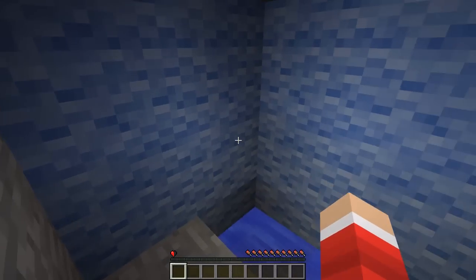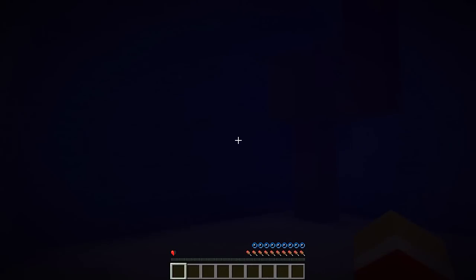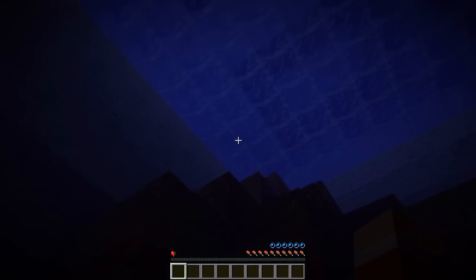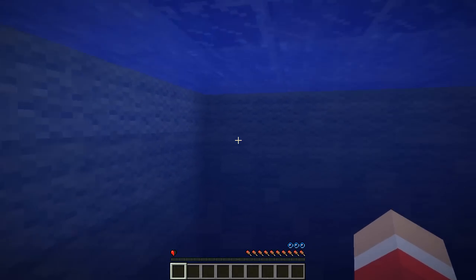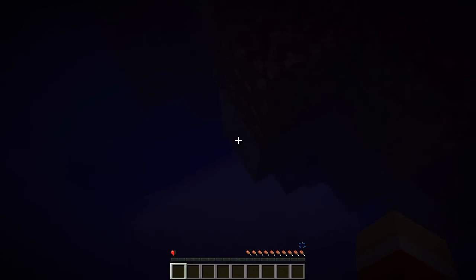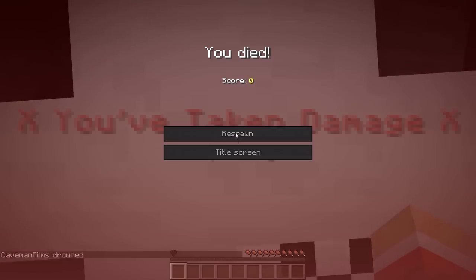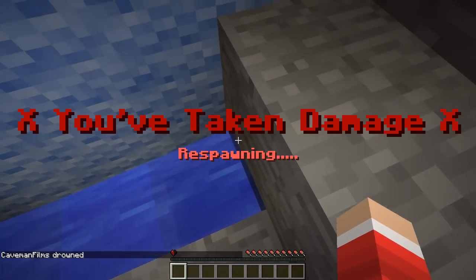What are we supposed to do? Can we break anything? Oh, we get to drown. That's nice. Okay, come on. You're not gonna give me any air, are you? You're not giving me any air! Evil, evil, evil. Okay, I really do wish I could figure out why that was getting me.